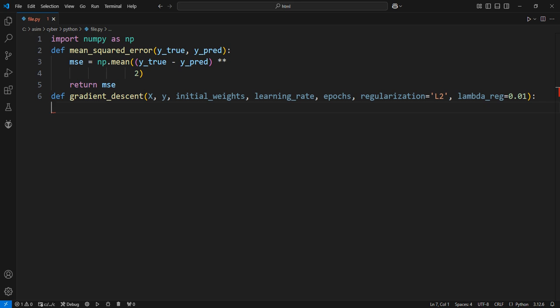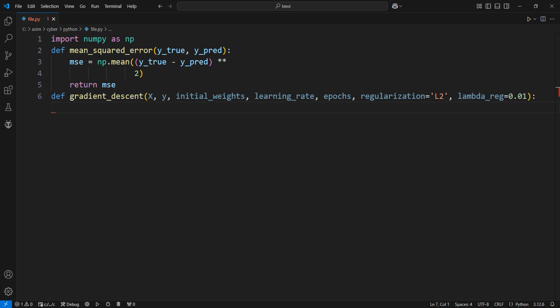Epochs, the number of iterations to run gradient descent. The model updates weights this many times. Regularization, type of regularization. L1 for Lasso, absolute value of weights, or L2 for Ridge, squared weights. Lambda_reg, regularization strength, controls how much the penalty affects the model's loss function.